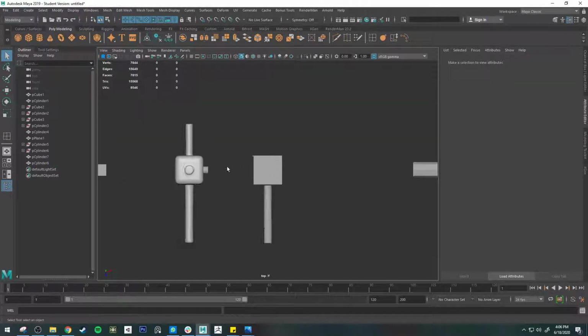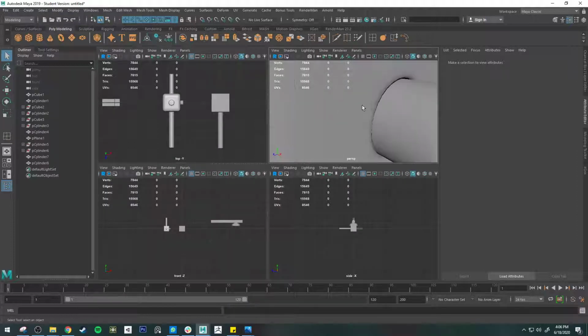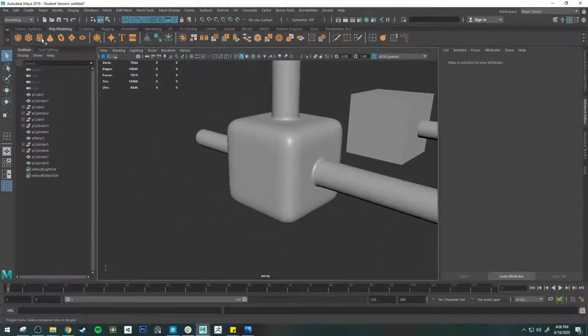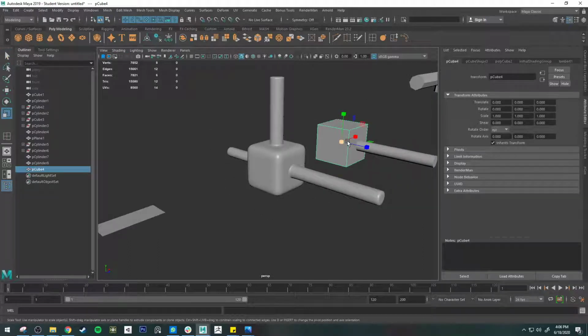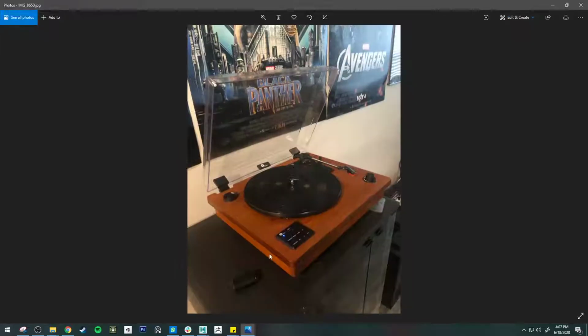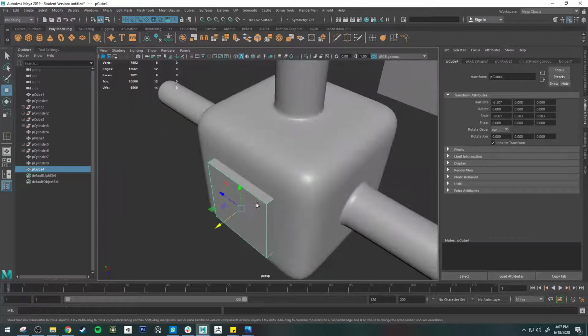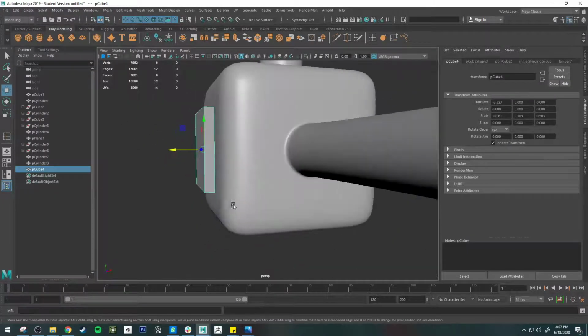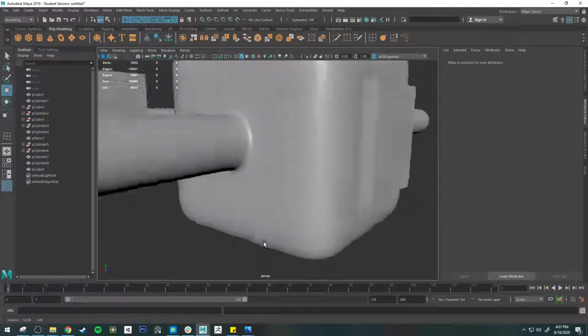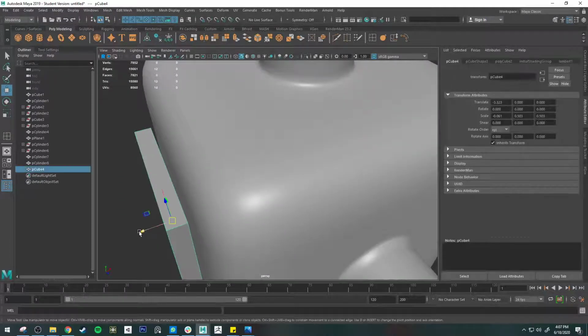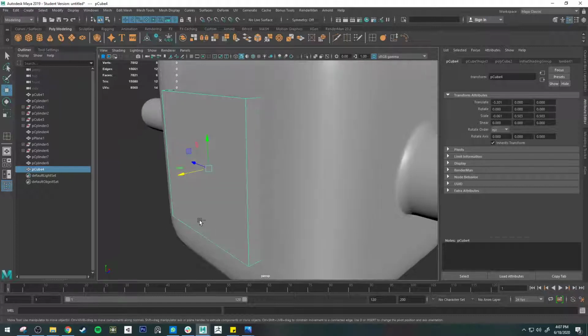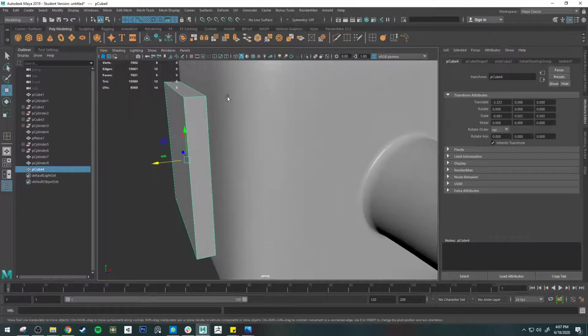Sometimes I might have a switch or a panel. They're separate pieces, but they're overlapping in a way that you're not going to see. So in the case of this turntable, like this panel here, this dial here, this dial here, I don't really have to prepare a hole at all. I just need them to sit on the surface, and there should be enough of a gap so they cast a shadow on each other. I don't want them to intersect each other. You don't want anything to penetrate each other like that. That always looks kind of fake.